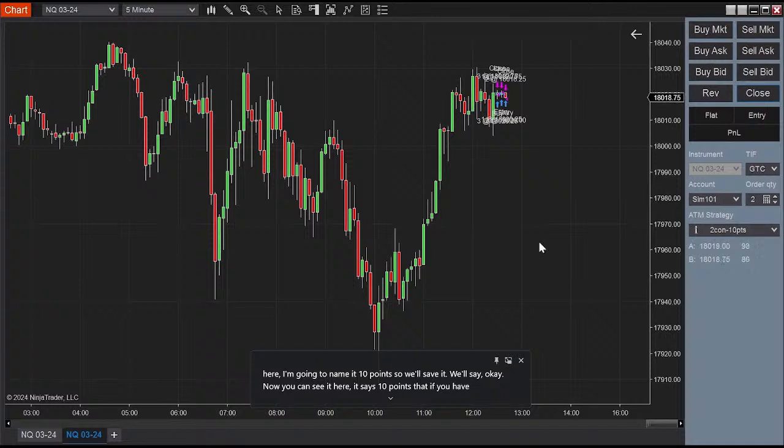So we're going to close that out. Now that shows you exactly how to go ahead and set up your automatic take profits and stop losses so that anytime you go to place an order, you can come right down here and select exactly which of your ATMs you want to use. Once you have that selected, you can confidently place your trade and know that a stop loss and a take profit will be placed with it, if those are set up within that strategy.